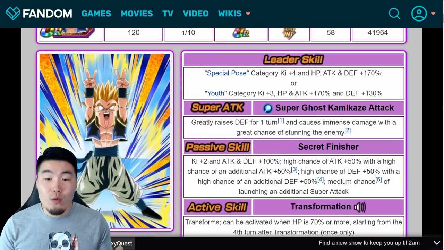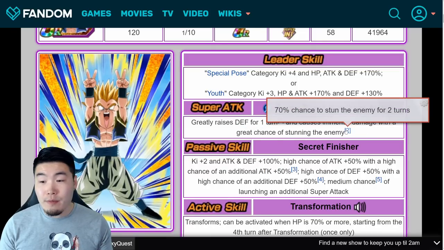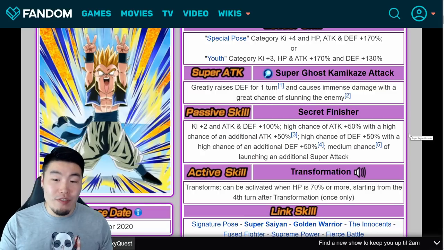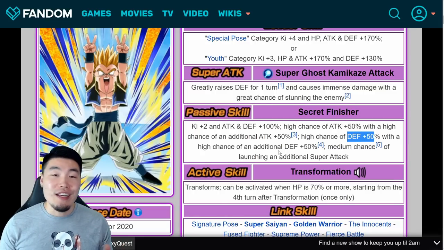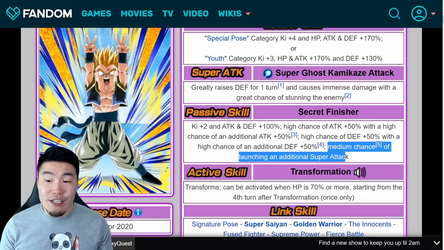Super attack greatly raises defense for one turn, causes immense damage, and great chance of stunning the enemy, which is 70% for two turns. And passive is Ki plus 2, attack and defense plus 100%, and then high chance of attack plus 50%, with a high chance of an additional attack plus 50%, high chance of defense plus 50%, with a high chance of an additional defense plus 50%, medium chance of launching an additional super attack.